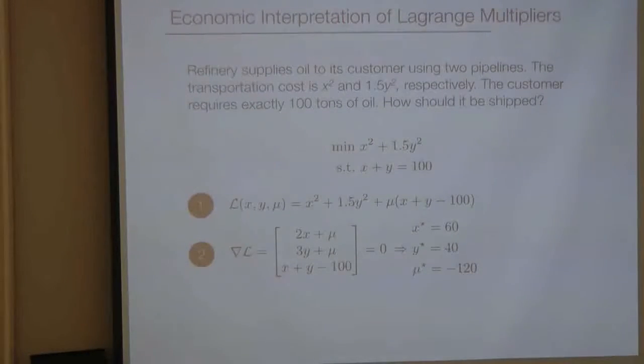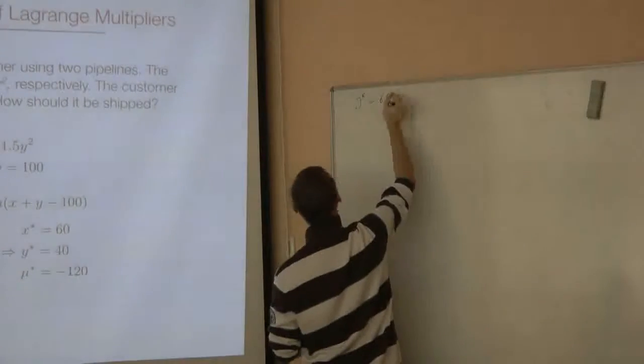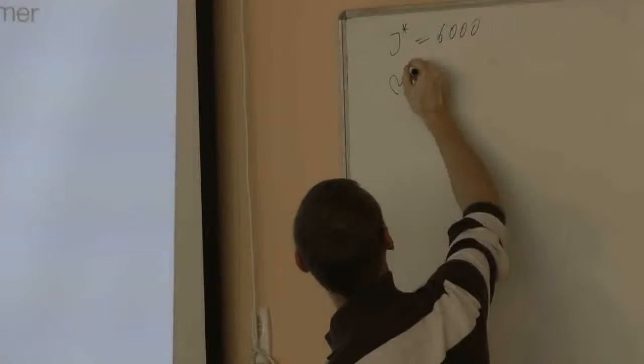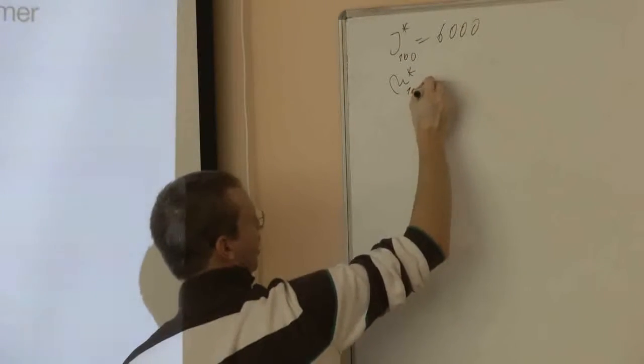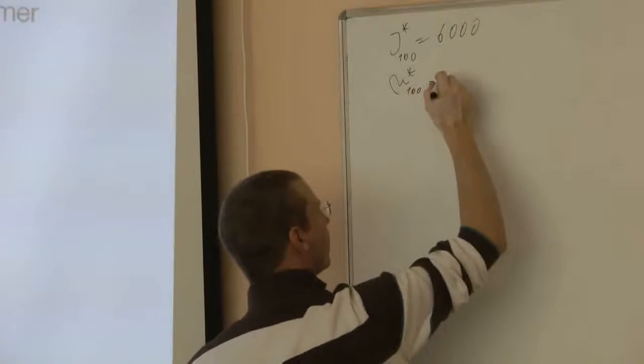Okay, great. Now, one more thing: usually in practice, we not only care about how much we ship, but also how much it costs to ship. That means we also care about the value of the objective function at optimum. So here it essentially says at optimum it costs 6,000 monetary units to ship that amount of oil. And that's the cheapest we can achieve. Now remember this, and let me also write it down. So when shipping 100 tons to the customer, that costs 6,000 euros whatever, and the corresponding multiplier, and let me put an index 100 here to denote that that was for 100 tons, was minus 120.